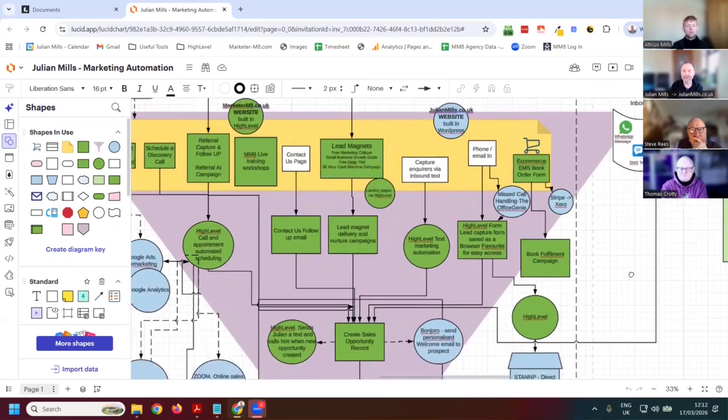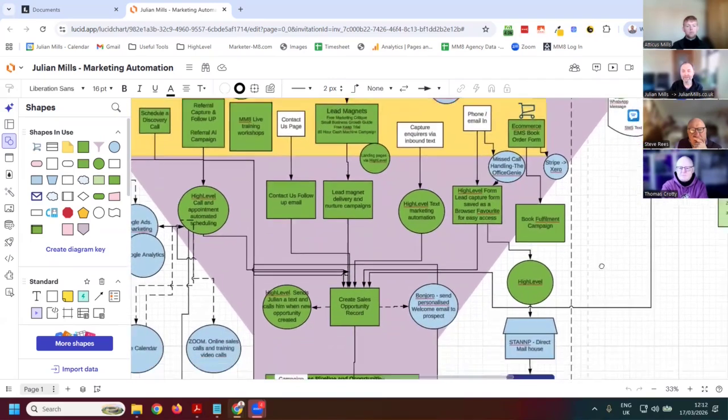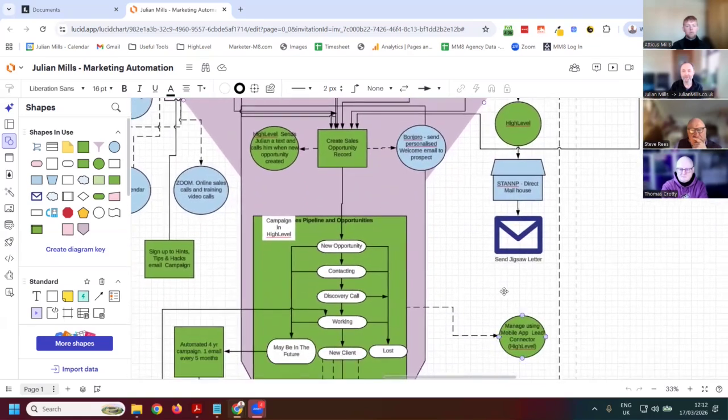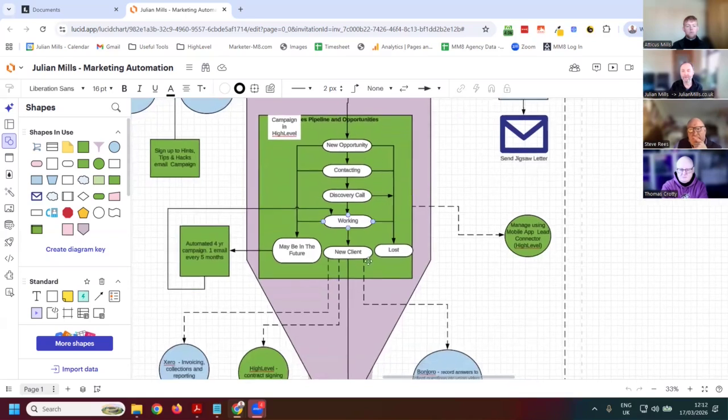Yeah, and for me, it's all about funneling into the sales pipeline. In HighLevel, the sales pipeline and the opportunities. So that's a very simplistic representation there. New opportunities come in. You obviously start talking to them. They go through the stages until they become a new client. For me, someone's lost if someone is trying to sell me some life insurance or office furniture or anything like that. I'm never going to sell them what I'm offering, so they'll be lost.